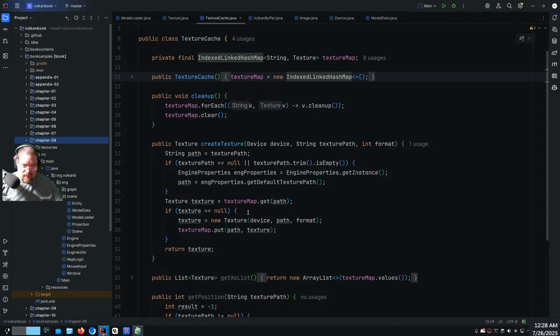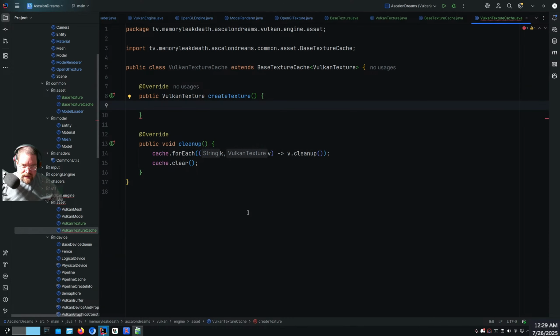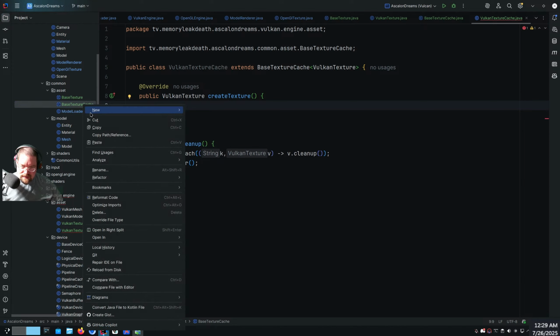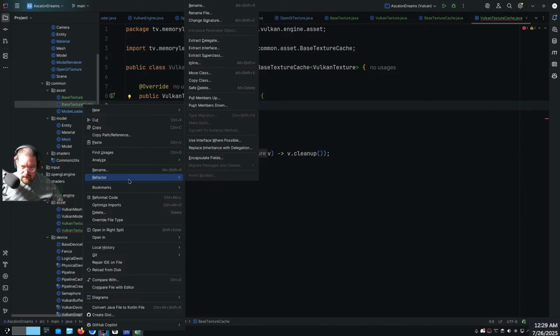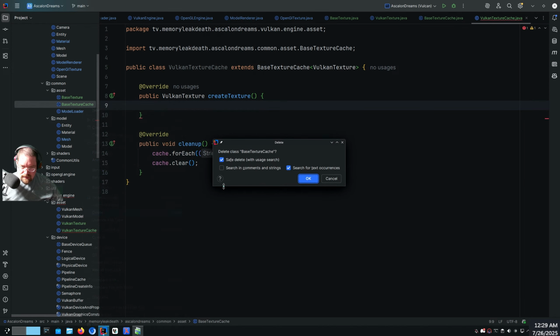There's almost no reason to have a base texture cache now because... God damn it. All right. Get rid of base texture cache. Delete.